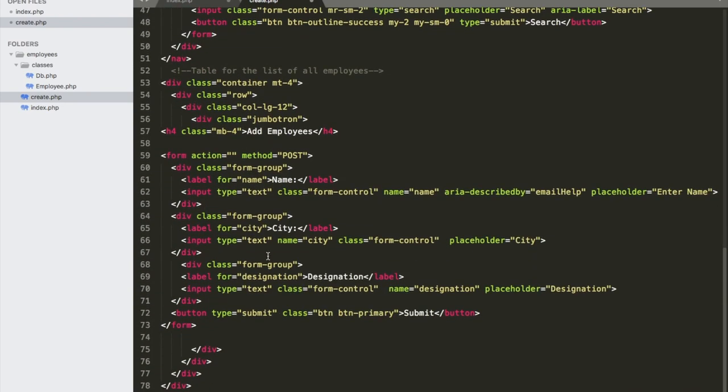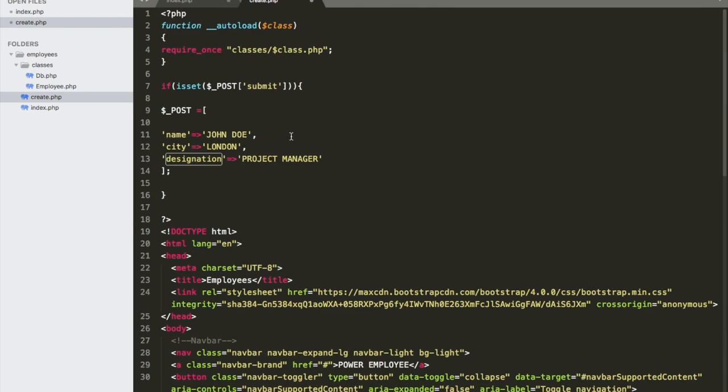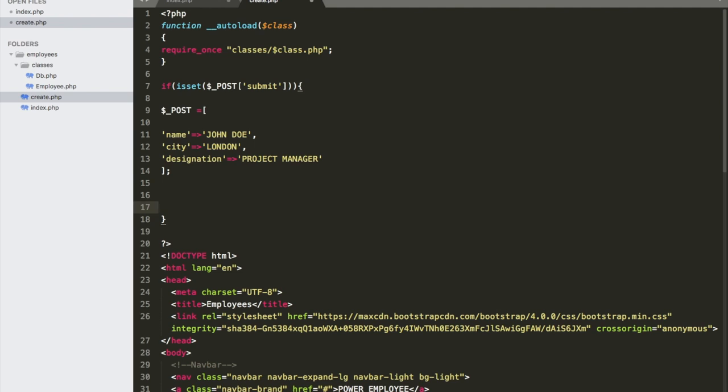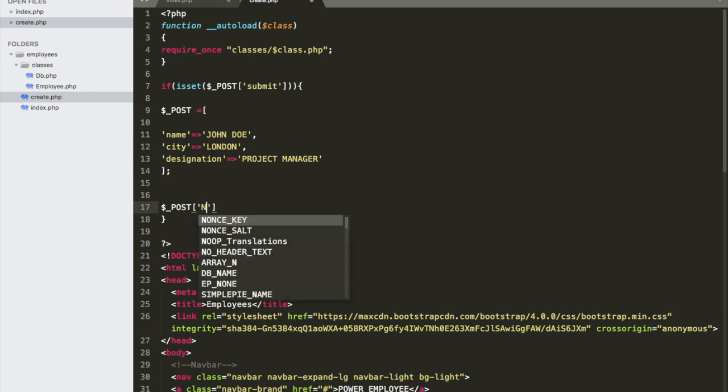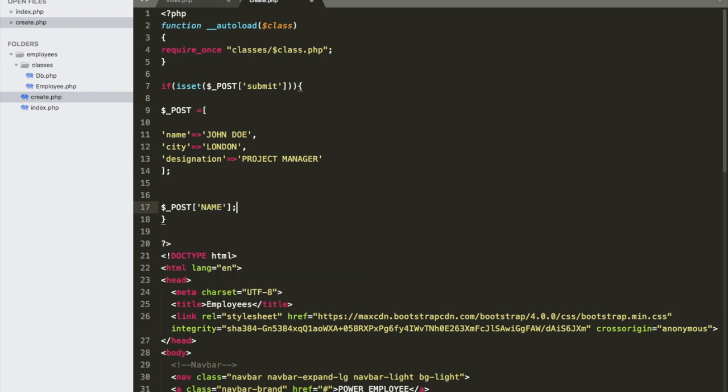So if you want to access the name field, you can simply write POST and give that key, which is name, and this will give the value of name, which is John Doe in our case.